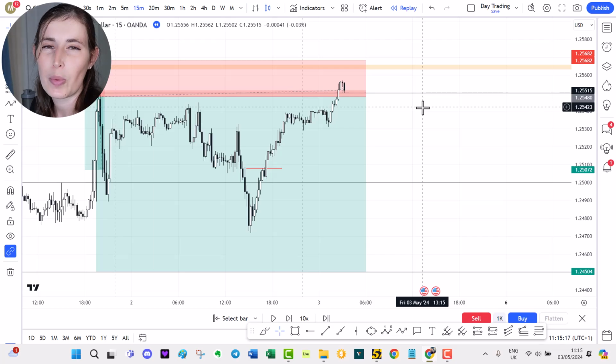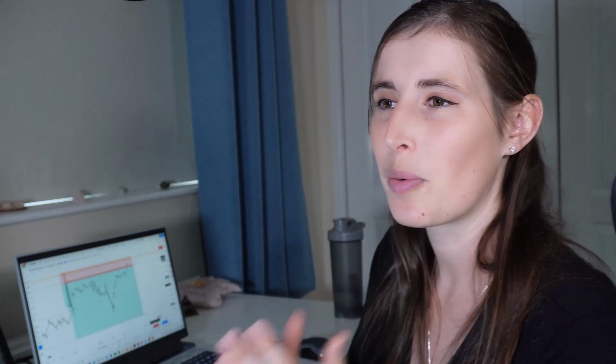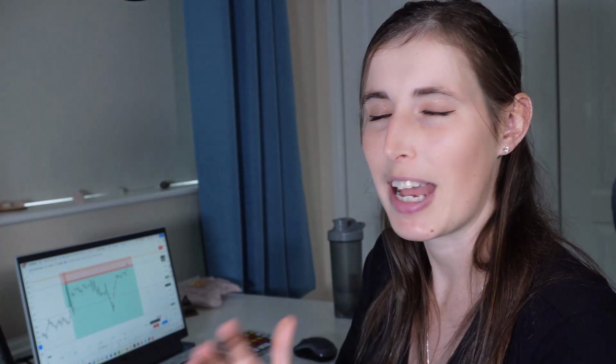So I'm really happy the way that I managed this trade, managing to get more profits. Obviously, there's always room for improvement with trading, and there's always that dissatisfaction because you know you can always do better. But I think that's where psychology comes in, and you've just got to be happy with what you've managed to achieve.